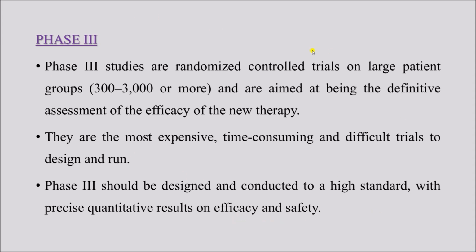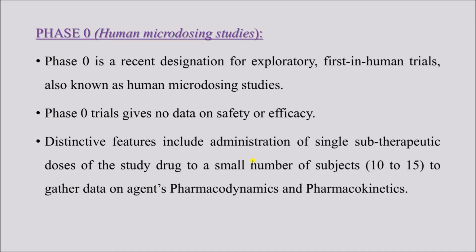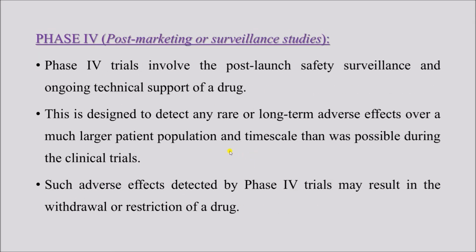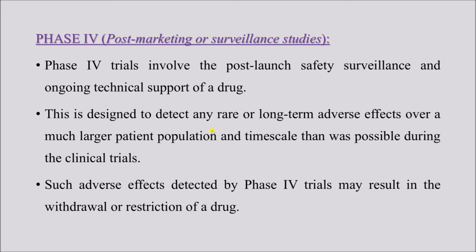So this is the most important part, where you look for the effectiveness, or you can say efficacy in practical situation. What is the difference between efficacy trial and effectiveness trial, that we shall discuss in a few minutes. So if a drug passes the phase 3 trial, then it is allowed to be marketed. That means it will be available in the pharmacy, medicine shops, in the hospitals, etc. And people can have access to the drug.